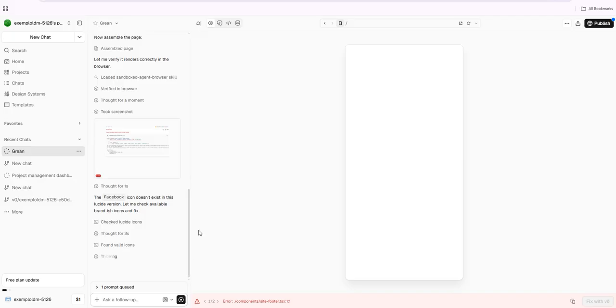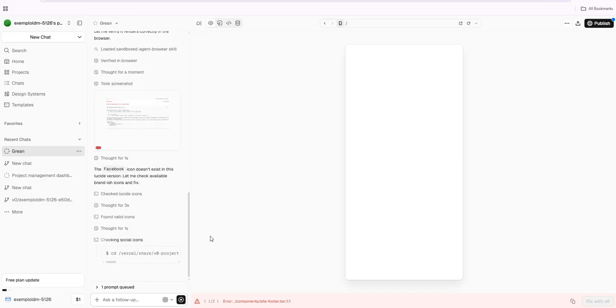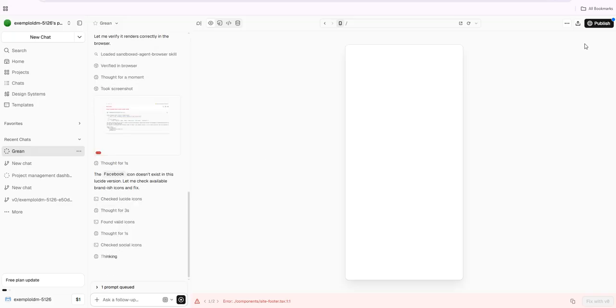After that, export the project if needed and open it in your preferred code editor. Add your authentication provider's API keys and other required environment variables, then install any required dependencies.